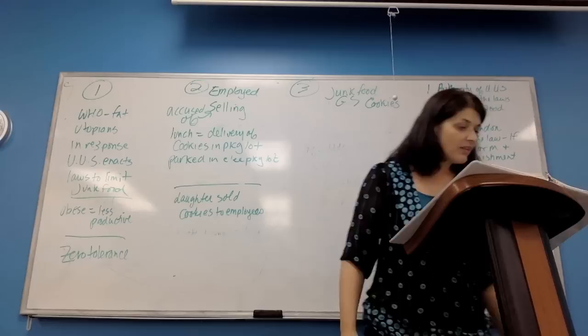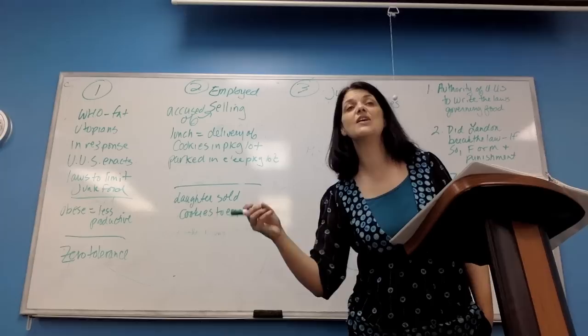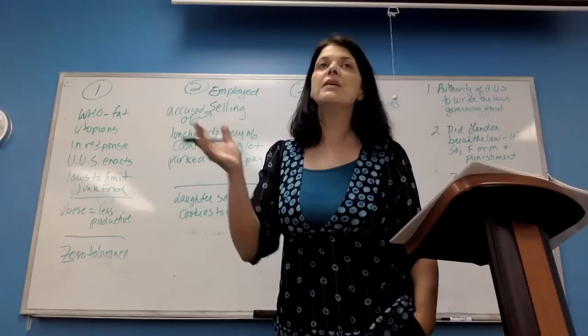None of the co-workers involved in this incident is obese, although several may be close to it. Again, it doesn't say obese employees, does it? Employees. So it doesn't matter about their level of fitness. Don't let these facts that seem like they might be relevant creep into your brain and confuse things. Because if we're just looking at the statutes, it doesn't matter.